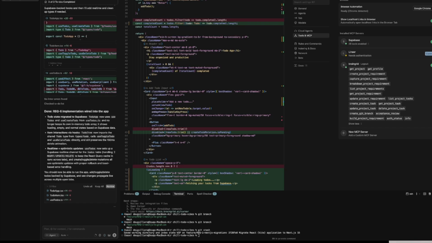Now, of course, this is a very simple project. You might have gotten away with using Cursor alone to implement this, but using the spec-driven development of BrainGrid makes it much easier. BrainGrid helps flesh out the idea, asks you questions on how you want it to look, what you want to have happen in the back end, and maybe gives you ideas of things that could be added. In this case, it asked if I wanted to add start dates and end dates and priorities. I thought, hey, that's a great thing to add to the application.